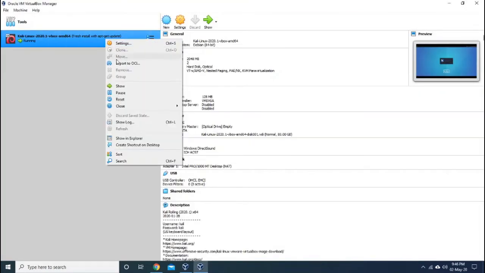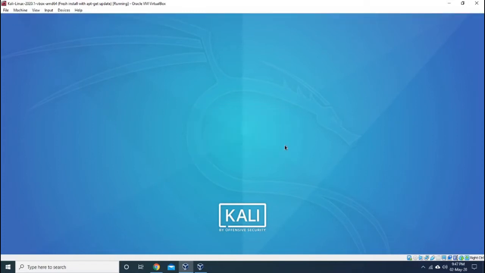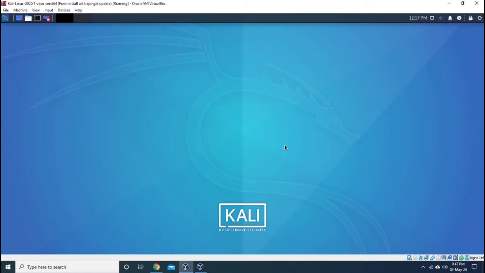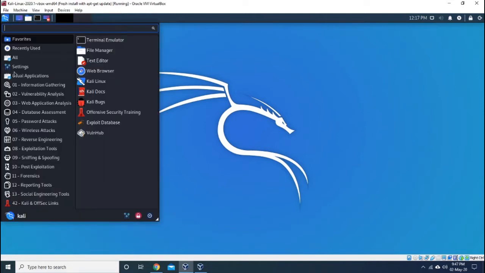Now this is the default installation. We log on using the default username and password, Kali and Kali. Now first we have to download the Vega source code from its distribution. So we first open the web browser and go to Subgraph, which is the official repository of the Vega pentest tool.